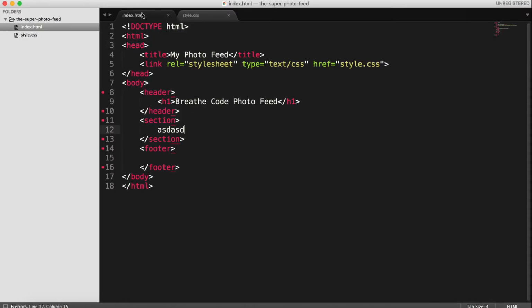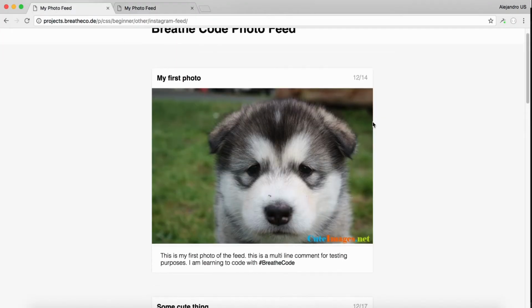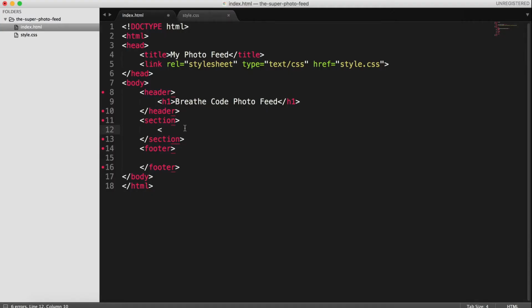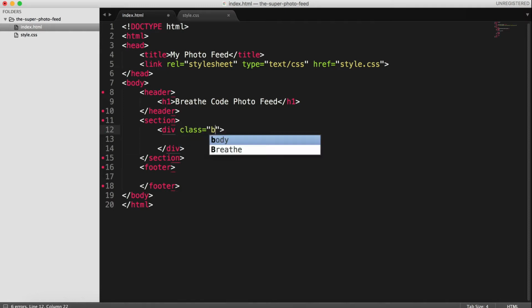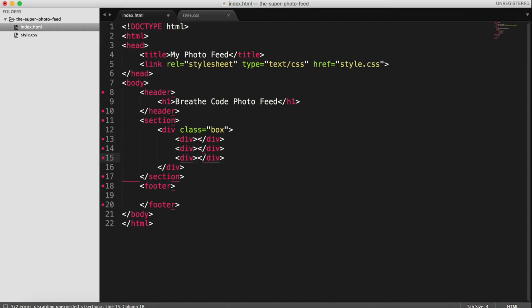So now the next thing will be to start adding our photo boxes. For that, let's think about the box for a moment. This is our box. It has like a header of the box, like an image of the box, and like the description of the box. So let's do those three specific containers. First, let's do the div box, class box, and then let's add inside of it our three other divs.